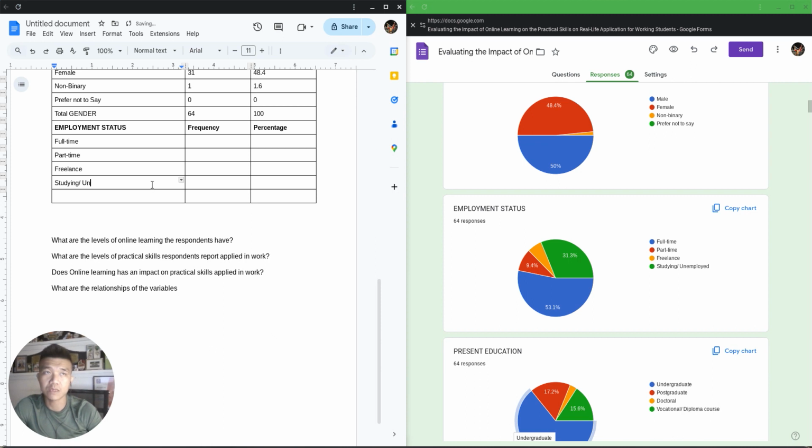Pinag-cluster ko na lang to kasi itong cluster na to is irrelevant sa aking study, which, yung mga irrelevant data na lang, not necessarily na walang halaga, pinagsama ko na lang siya. Again, it's up to your intellectual call how you want to put that. Total employment status.